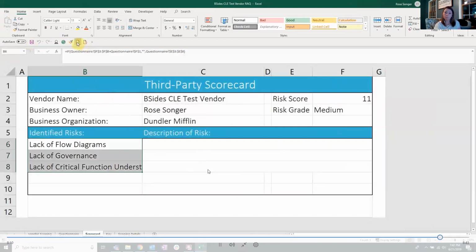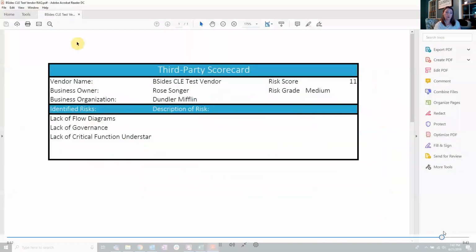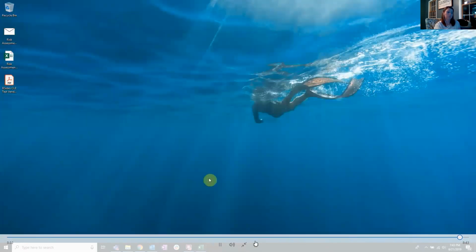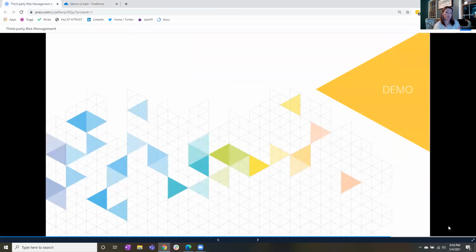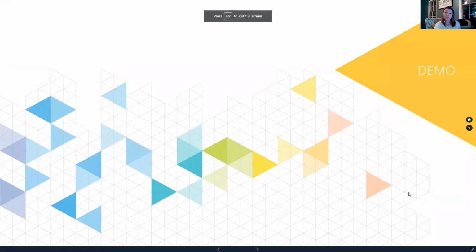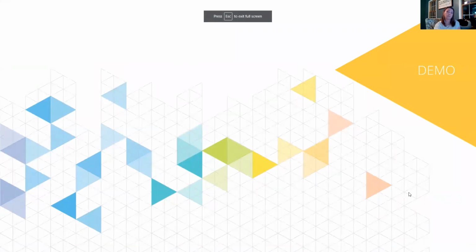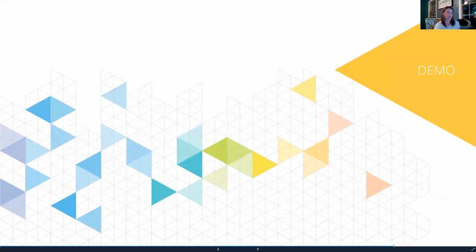So fast forwarding just a little bit, what you can also do, I think I moved a little too quick, you can PDF this document. So you'll see it pops out a PDF. Here's all the things. So PDF just dumps to your desktop or wherever you want it to when you run that macro. So that's what the demo looks like. Like I said, you really can use all these different tools to build automation into your process.